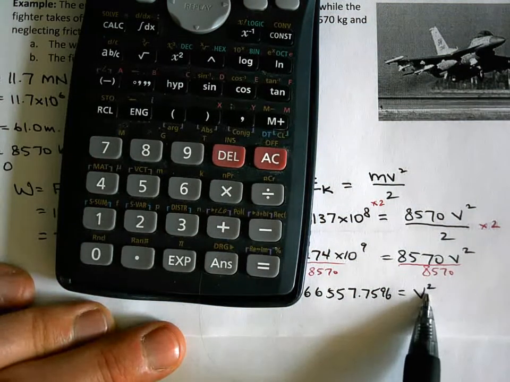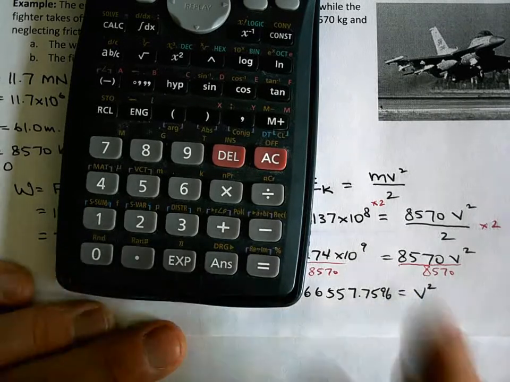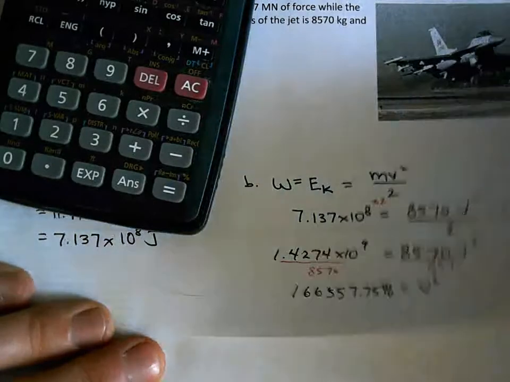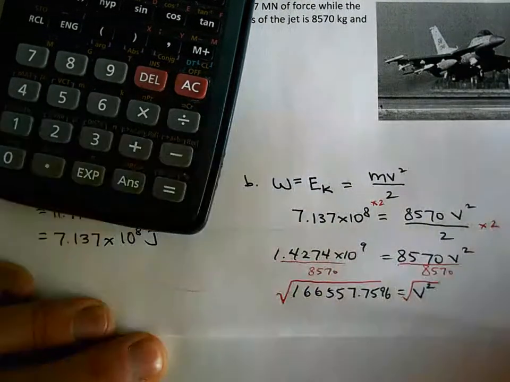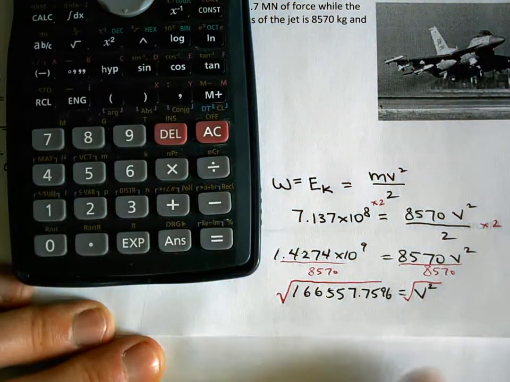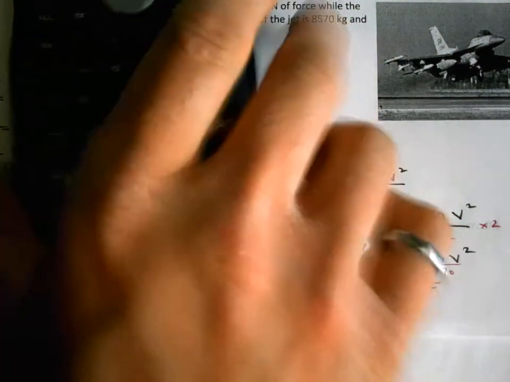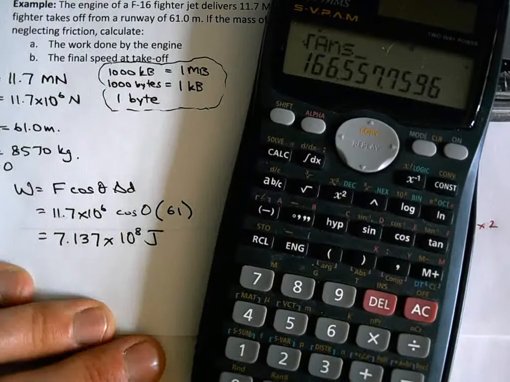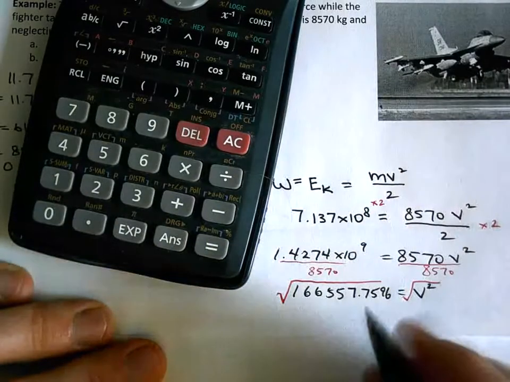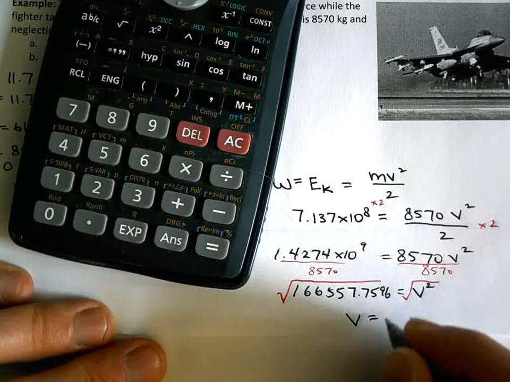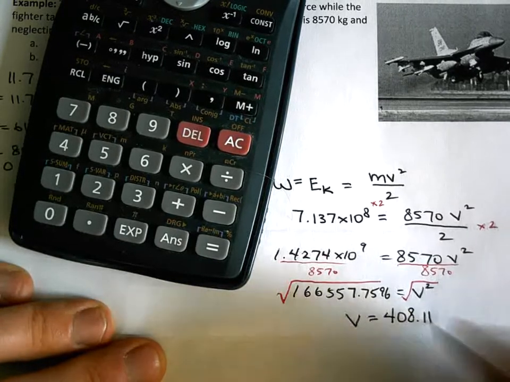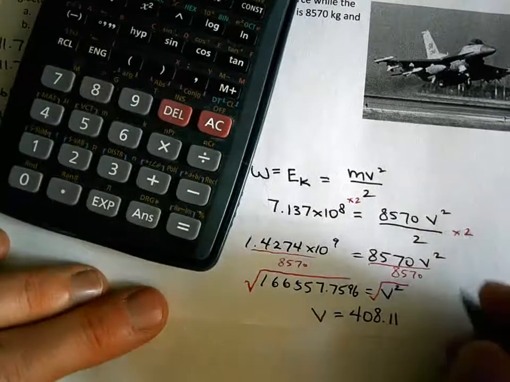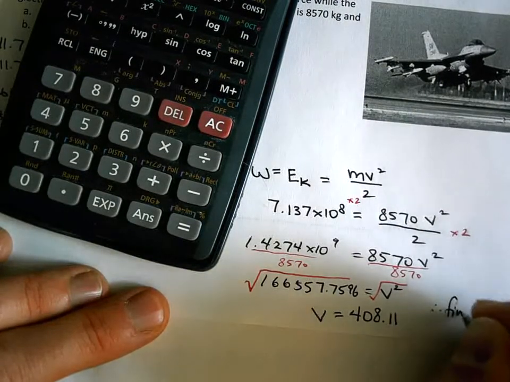And now finally, I want to do the last step, which is undo this square, do the opposite of square, which means take the square root of both sides. So I'm going to take the square root of this side and the square root of this side. This technically produces a positive and a negative, but we know that speed can only be positive, right? Speed is a magnitude, it's a scalar, it's not a vector. So that final speed is the positive version.